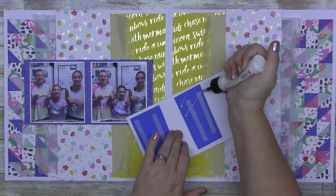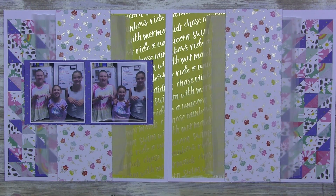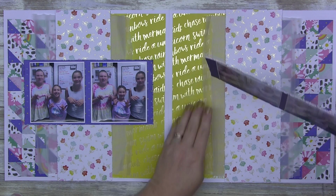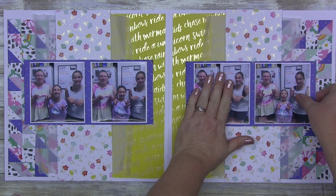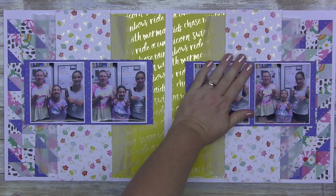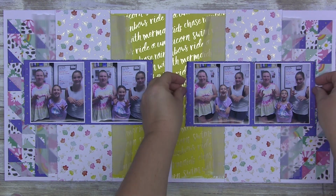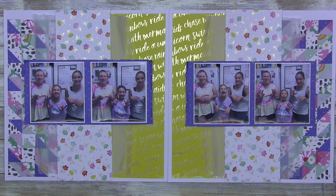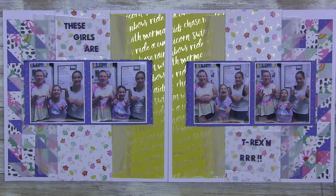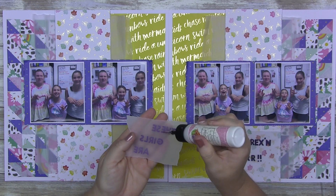If you're an American viewer, I know Missy Whidden always says she gets it from Hobby Lobby or Walmart. It's in the kids crafting section is where I find it. And it's $5.99 and I get 50 6x4 squares. So it's not expensive, but it's really good to have in your arsenal to give you depth. It works a treat.